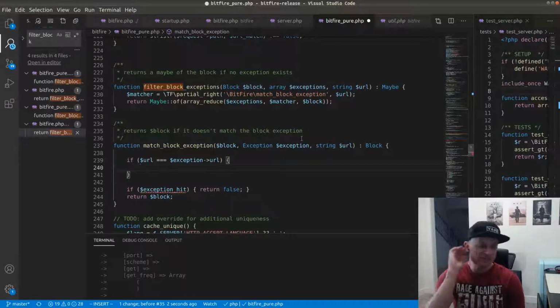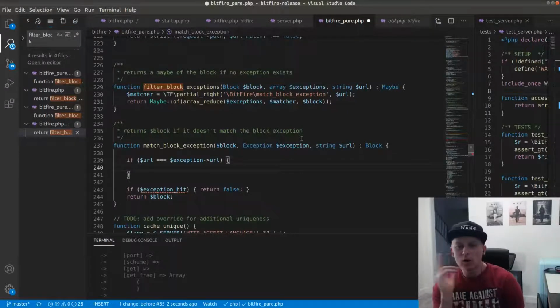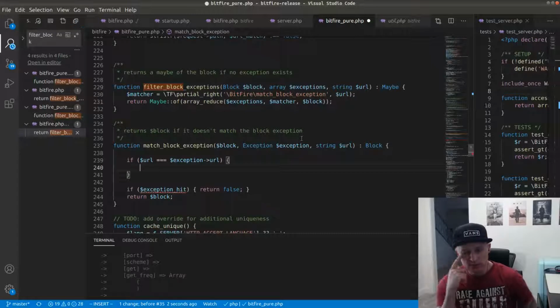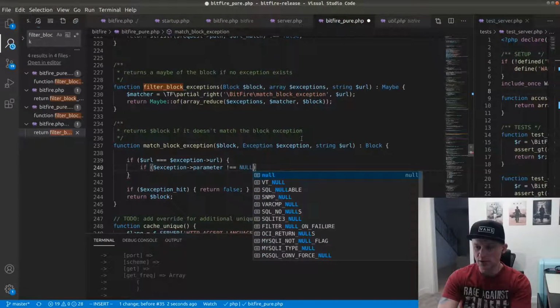So there's maybe some parameters we want to always ignore. Okay, we can do this. So if exception parameter is not equal to null, right?